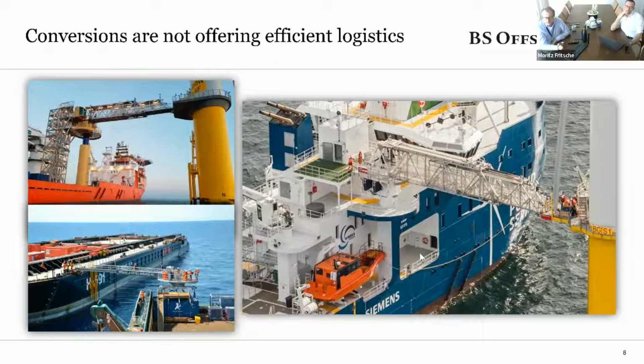So our solution on the right, a purpose-built vessel, purpose-built for the station capability, is really the most efficient solution for all of them. For the technicians, they have the best tools to work, they're most safe, they're best looked after. It's the best solution for the wind turbine builders, because they can get access to the wind turbines for repair and maintenance for the biggest part of the year, and also for the wind park owner, because if you have access to the wind turbines most of the year, you can have much more uptime of the turbines, so the turbines turn much longer through the year, producing more electricity, making more money for the wind park owner, but also providing much more energy in the end for everyone benefiting.